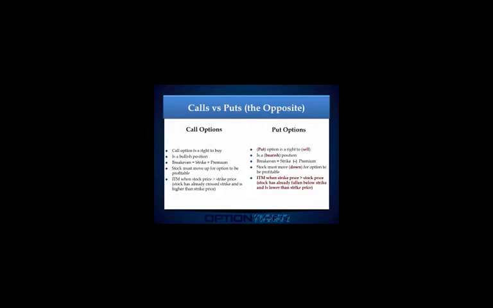In the case of a put option, it's the reverse. A put option is in the money when the strike price is more than the stock price. So which means that the stock has already fallen below the strike price and is lower than the strike price. So we'll see all of this in action, but you have to understand that put options are exactly the opposite of call options.